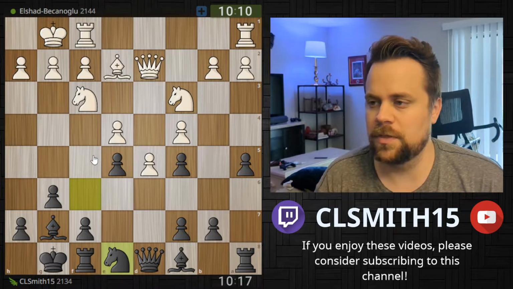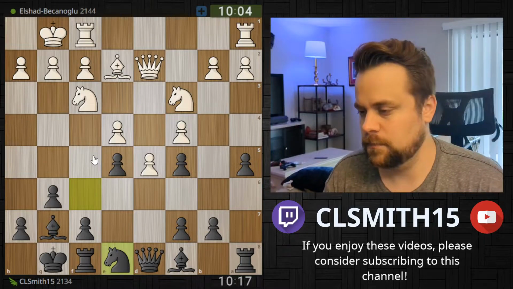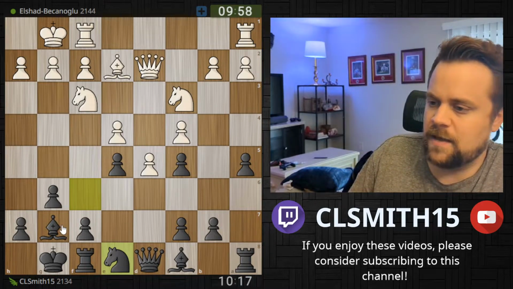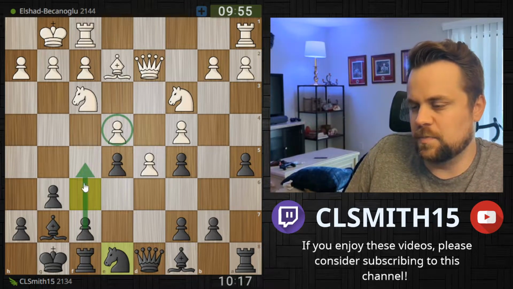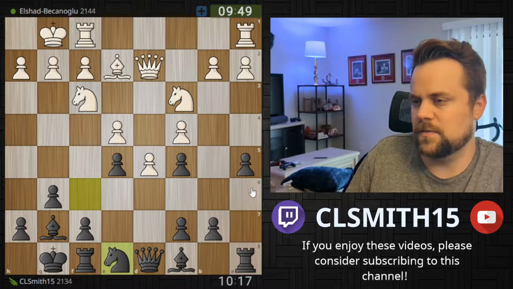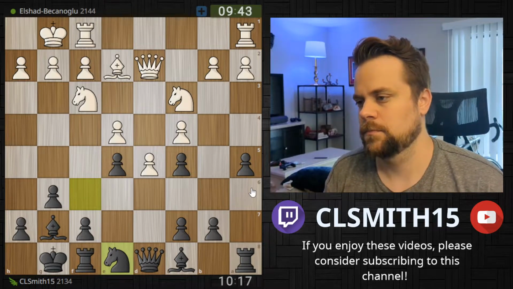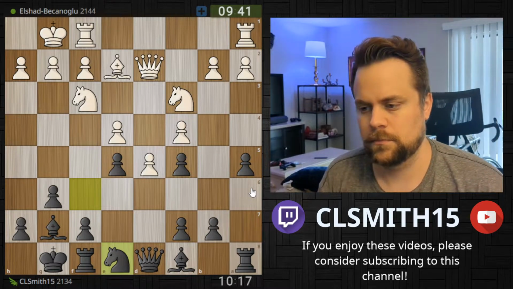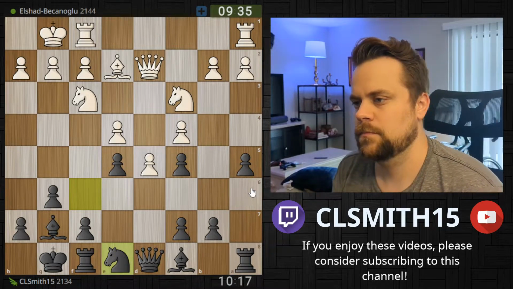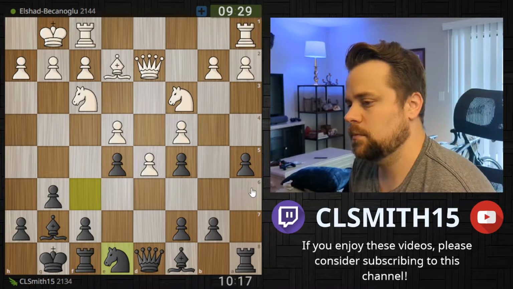I mean, white also has a problem with the light squared bishop. It's hard to get a lot of utility out of that piece. The dark squares are going to be weak, so like f5, if this pawn budges, then e4 is maybe opening some things up in some dangerous ways. Hopefully. So what's white going to do? I really don't know.